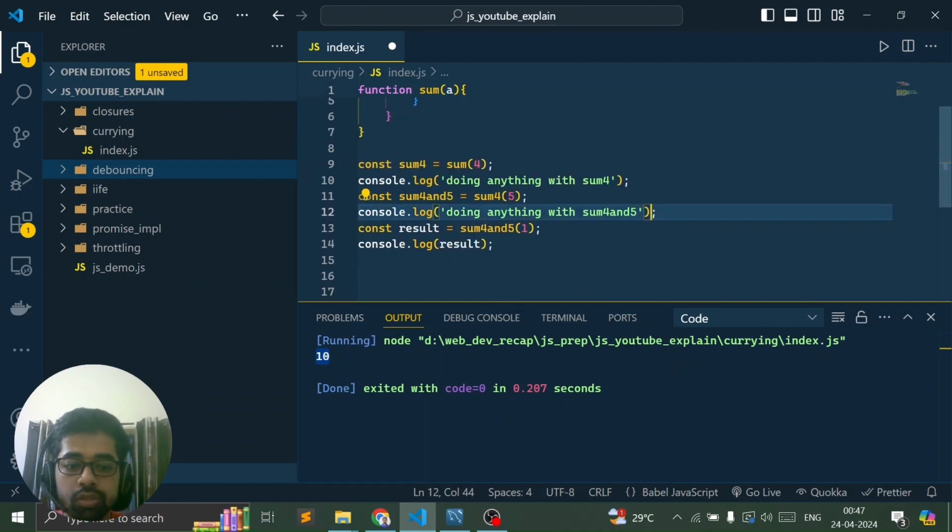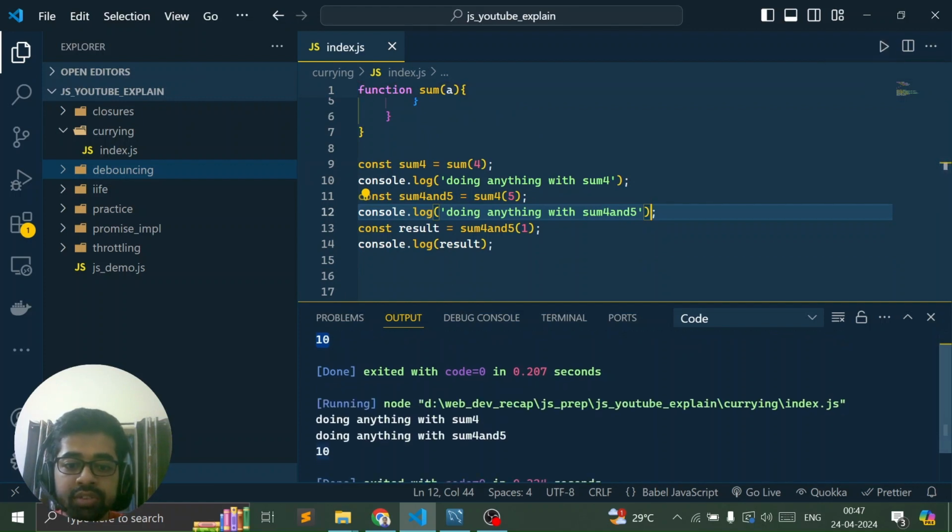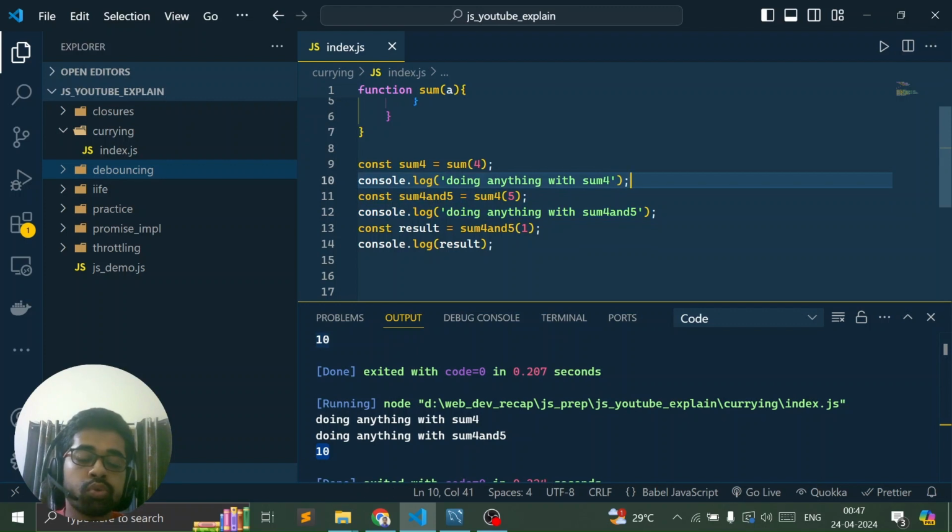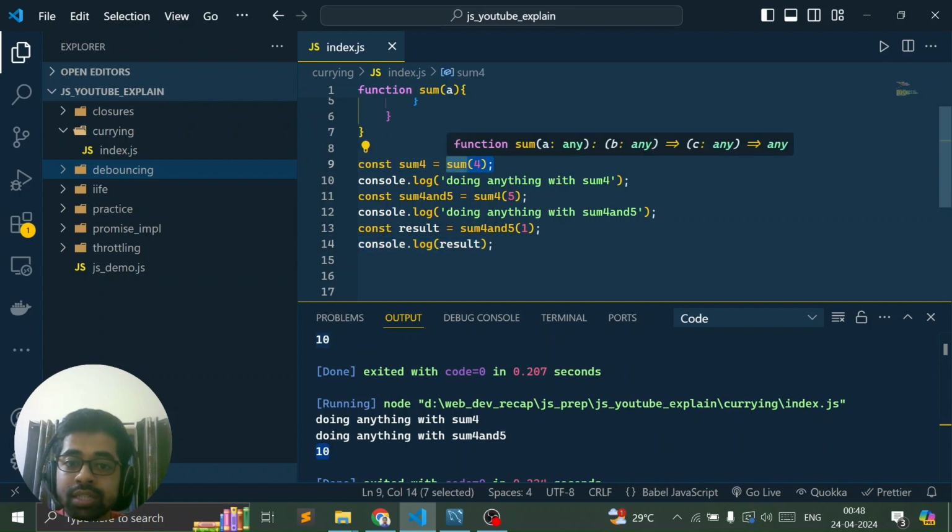Okay, so yeah, let's run this again. Can you see doing anything with sum 4, doing anything with sum 4 and 5, and then passing 10? There can be anything here, but the point I want to focus on is that you break this function into multiple segments, and you can call each of the segments whenever you want, and you have these things stored as custom values.